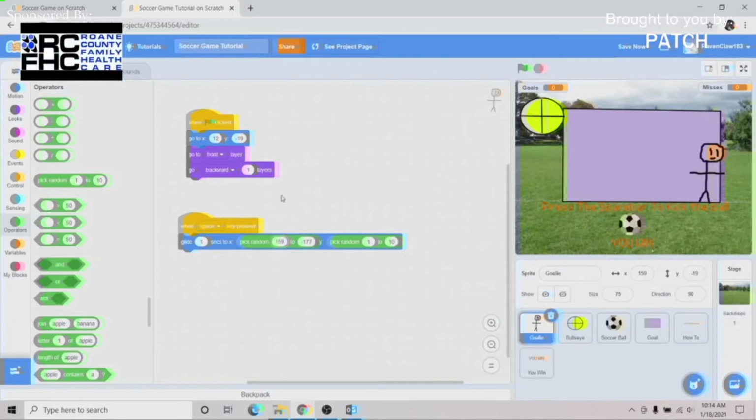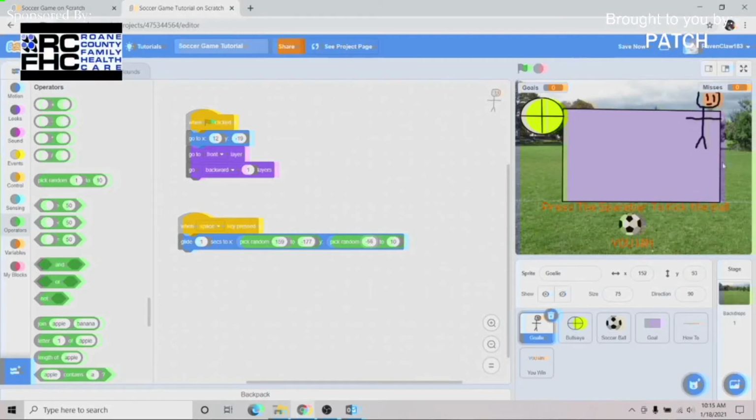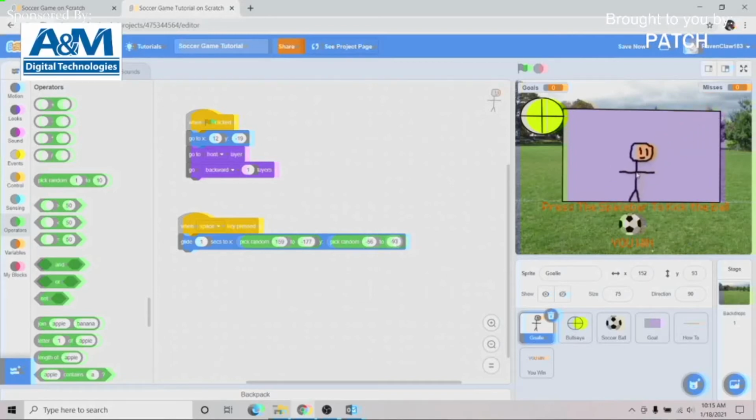Then we're going to need to do our Y. So our lowest is 159. Cool. That's on X. We're going to need negative 56. And our highest, which is going to be up in this corner, is going to be negative 93. So whenever the soccer ball gets kicked, he's going to be going in a random position around this whole block. Let me change that to 89.